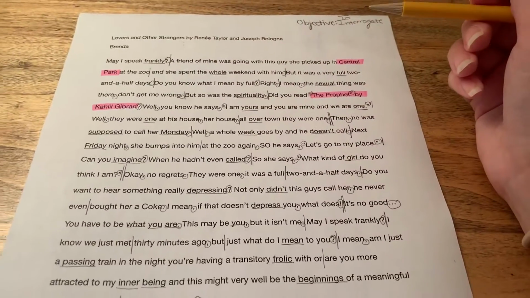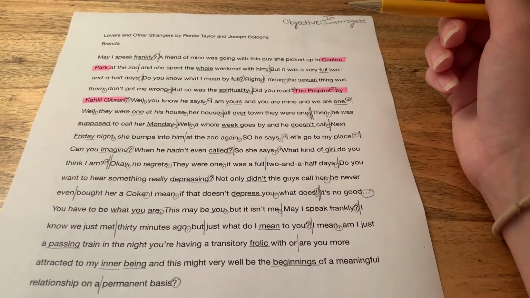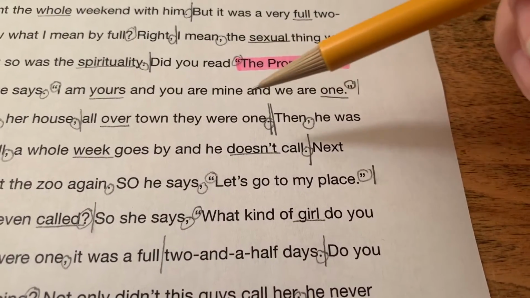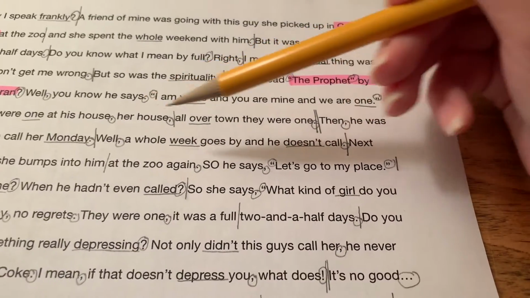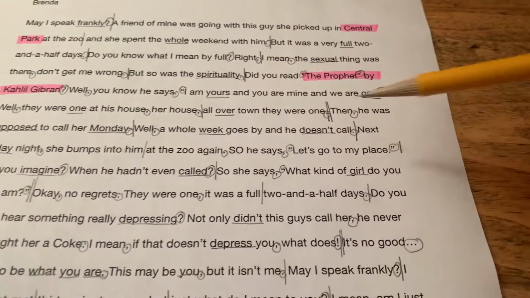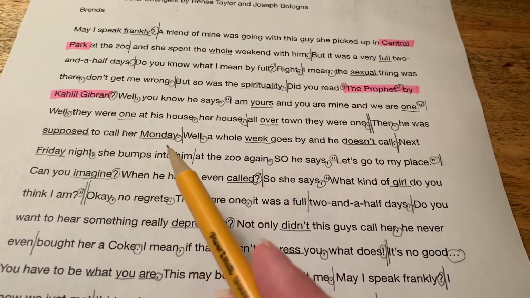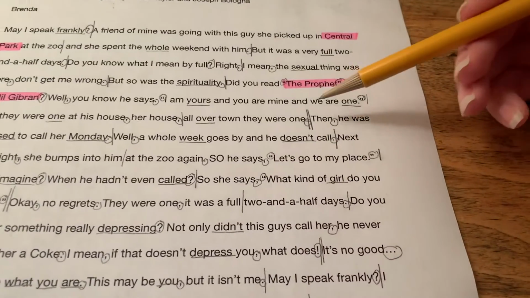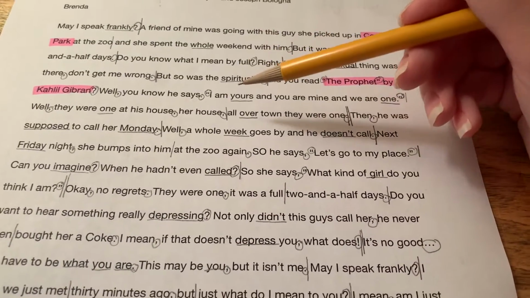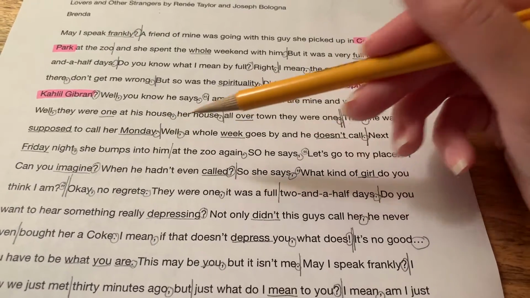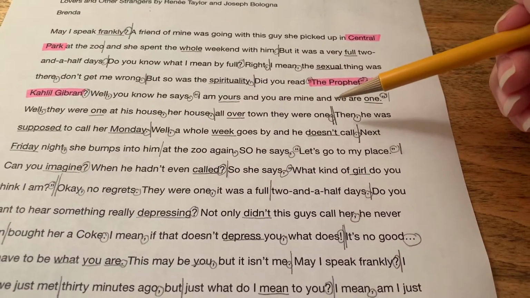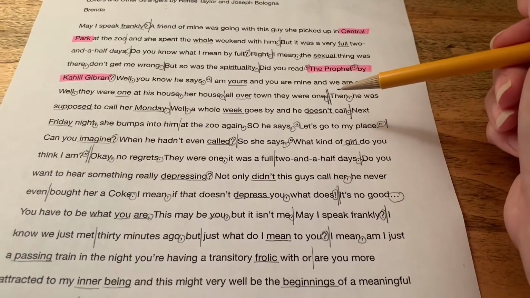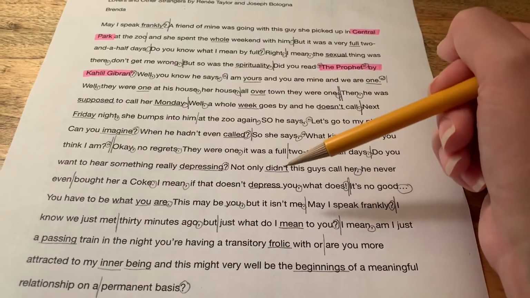Let's look at a bigger transition, a full beat shift. Right before, "Then he was supposed to call," I feel there is a big shift from the romantic language of a love at first sight encounter to the inevitable failings of the male half of the equation. Speaking in terms of my character, not my personal opinions, we've gone from light and sweet to pointed and, dare I say, accusatory. Mark this big transition with two big lines. After this initial marking, you may even want to retype with paragraph spacing to really clarify this shift. Up to you.